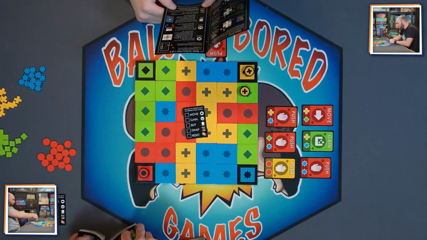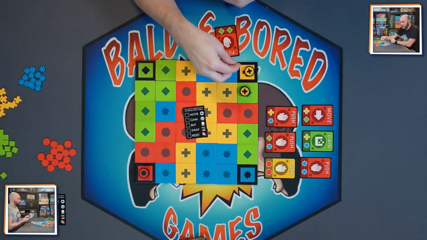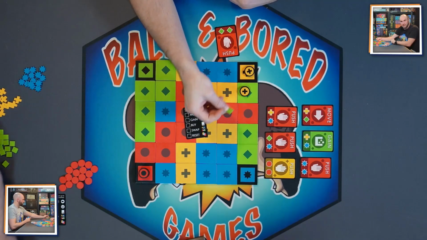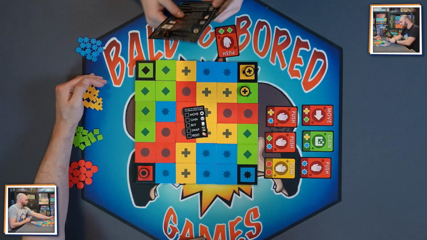Swap. Swap a resource you own for another resource. So it's as simple as that. If I have a green and I know that, hey, I want this blue push action, I want to get a blue. So I just say swap, I put the green back, and I take a blue. It's as simple as that.